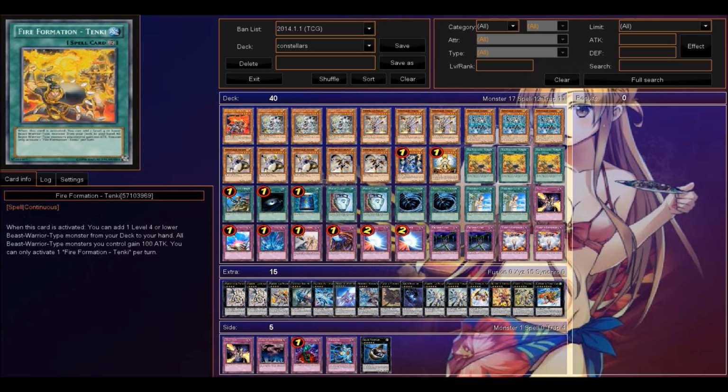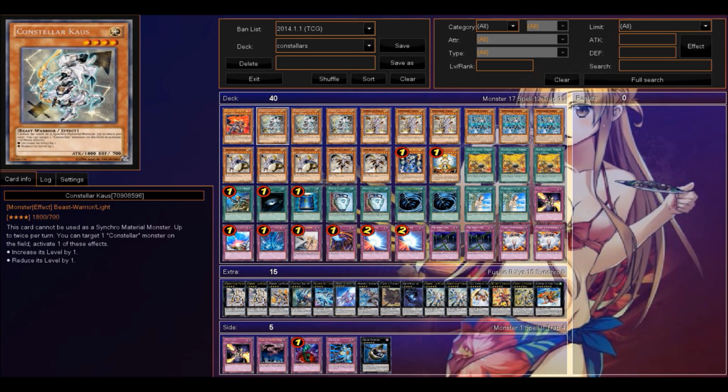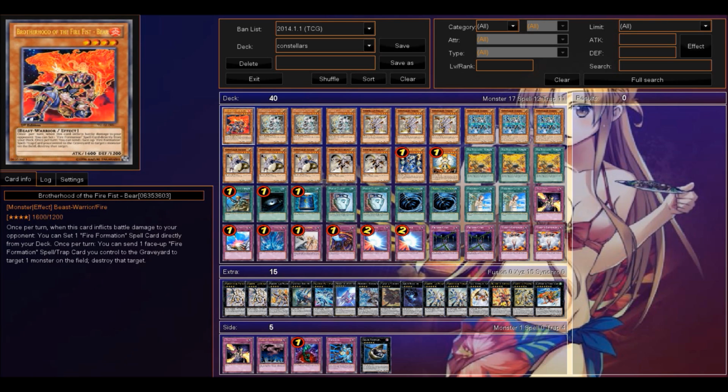For spells we have Triple Tanky, pretty much only to search out our Cost and Bear, because Cost is pretty much the Heart and Soul, which helps us go into rank 5 plays, and Bear just to help us pop things that are annoying.